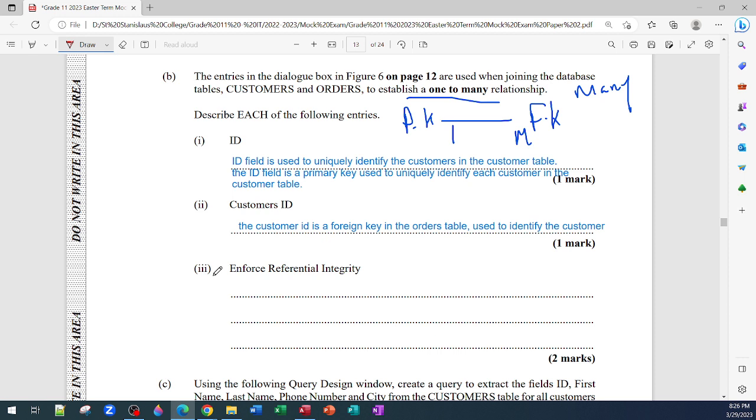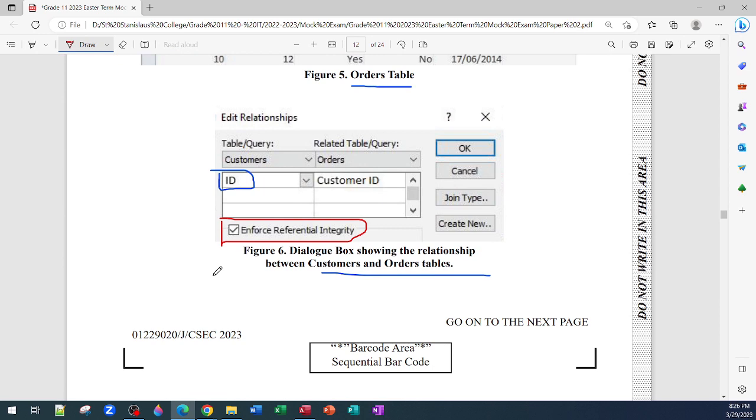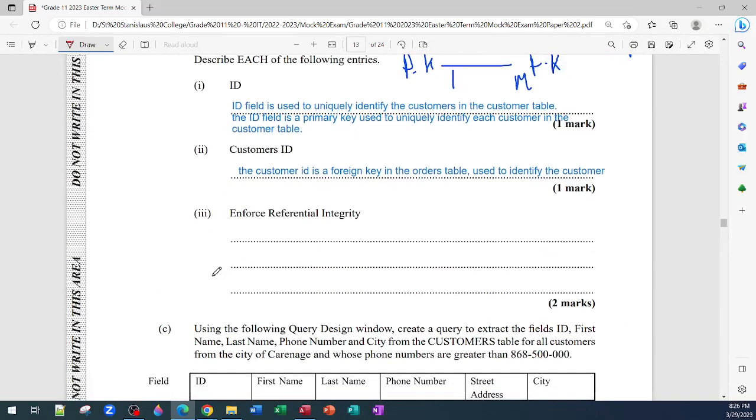Anybody else? So what I'm more looking for is that enforce referential integrity... What word should I use?